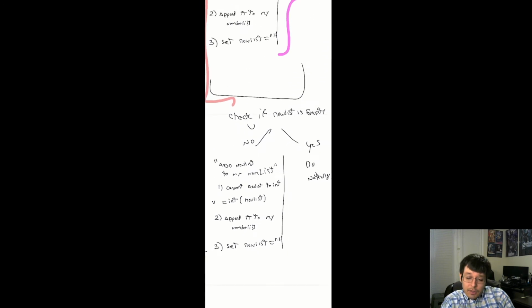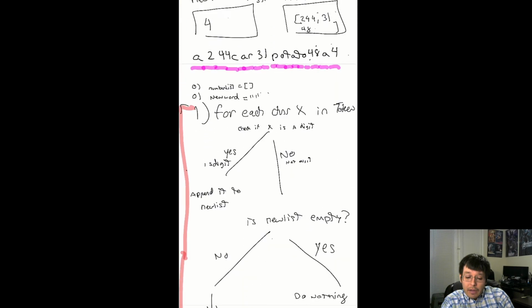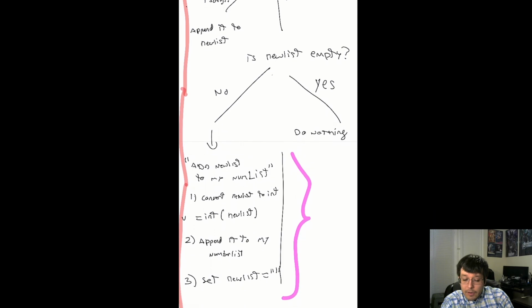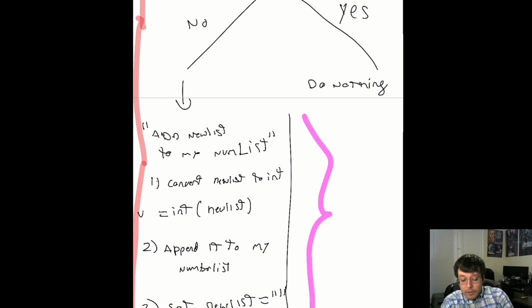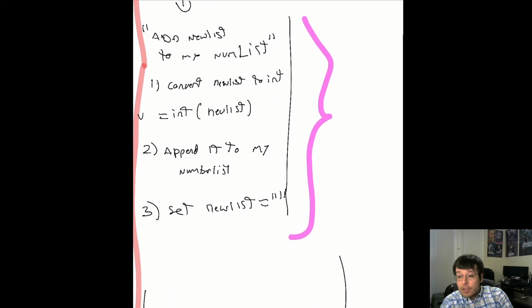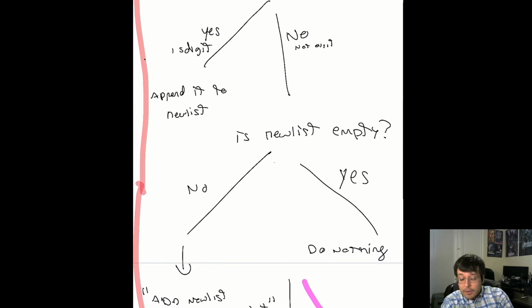Okay? So this is almost basically telling you the answer. Now the question is, can you convert it to code? And I think you can, because all of these are very simple instructions. Like convert, you know that's the integer casting. Append, you know that's an append function. Set is just an assignment operator. This is an if statement, you know, true or false, depending on how you write it.